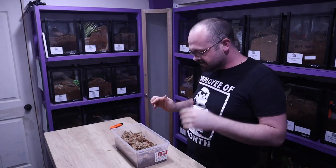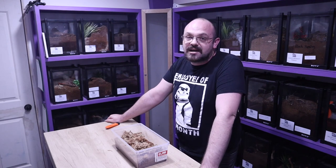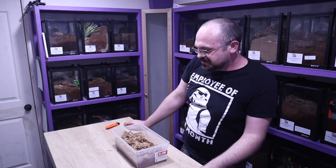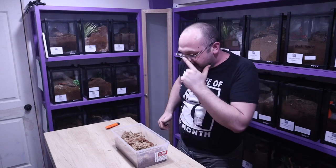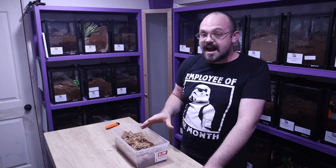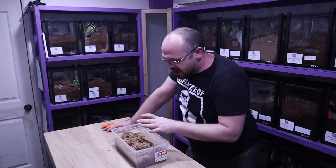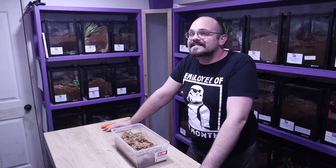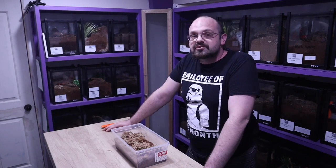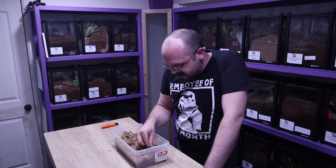Almost missed one — better put the itty-bitty ones in too. They're only babies, so tiny. I'm pretty excited about these guys, they're just so adorable and amazing to watch — how they move with their little stumpy legs. I think there's at least 20 large ones and maybe another 10 or so small ones. Either way I'm ecstatic — he gave me extras, which is just awesome. I hope the footage is good enough for you guys to see how cute they are and that pretty dark blue. The light must be a bit sensitive for them because they're all starting to hide under the moss, so I'll put them in a nice dark area.